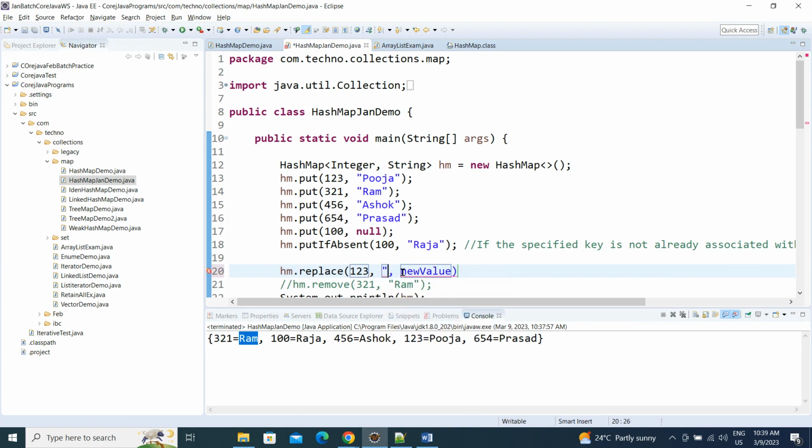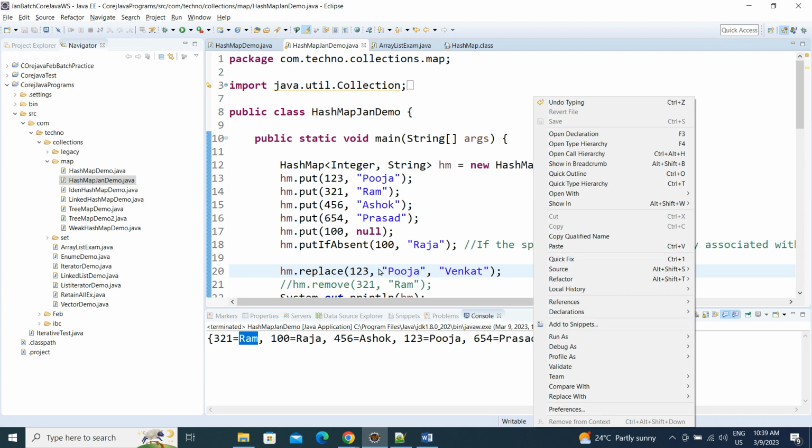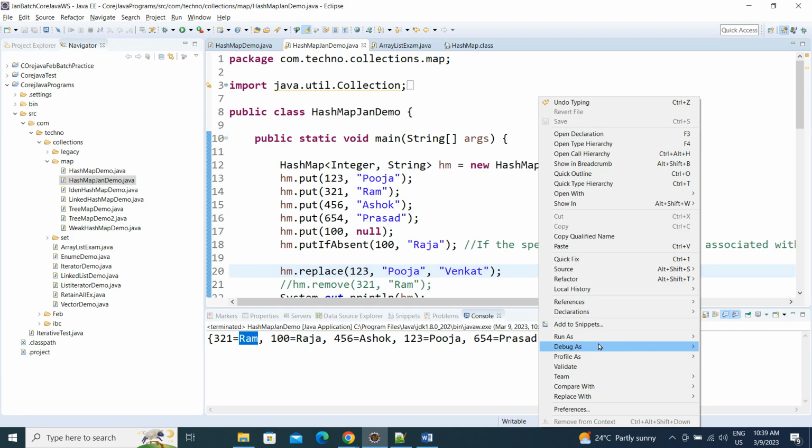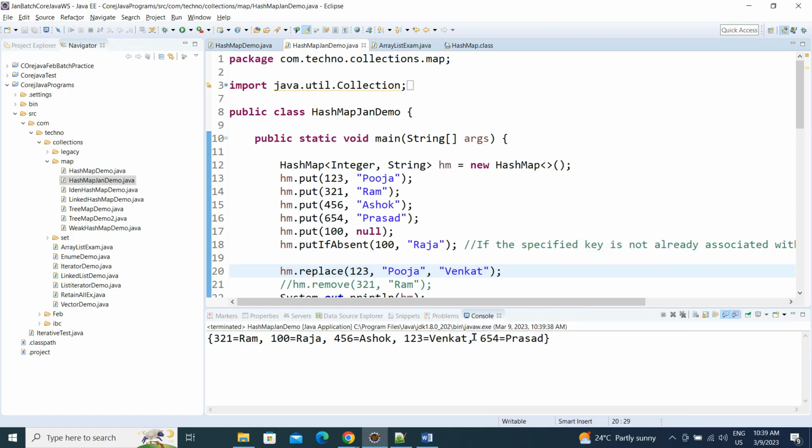Just assume Puja is there right now. Change that value to a new value, let's say Venkat. Change that Puja value to Venkat. This is the old value and this is the new value, wherever it is matched, guys.